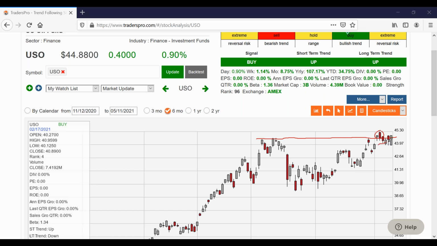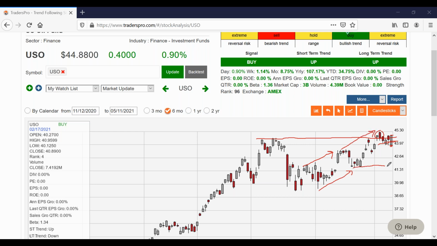Pulled back a little bit. It's been moving a little bit sideways right here, which is fine. It happens a lot when you're near a breakout area. Nice little bullish reversal day, opened it lower, and then it looks like it's getting ready to break out again. You've got the higher highs, higher lows on this way up.